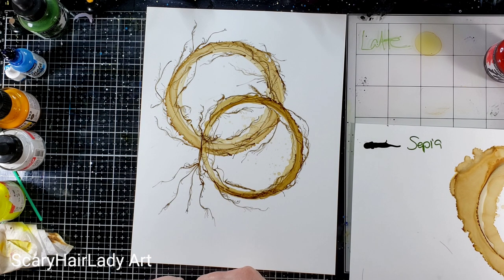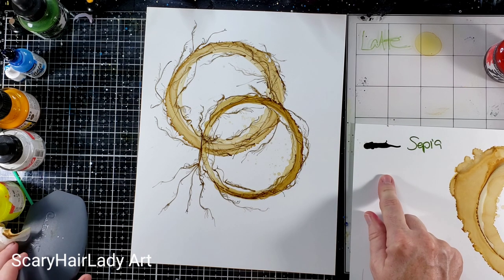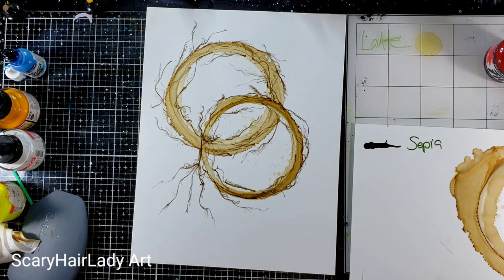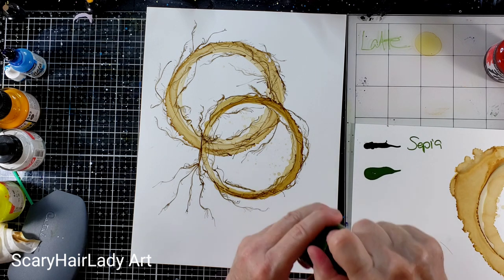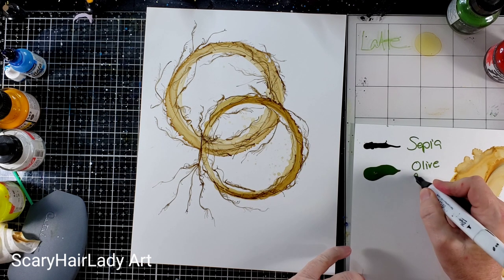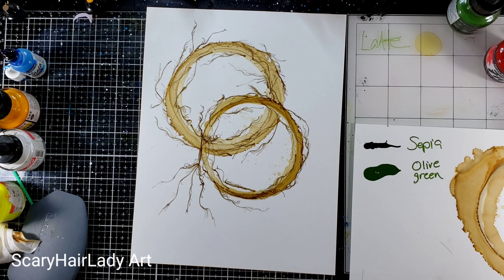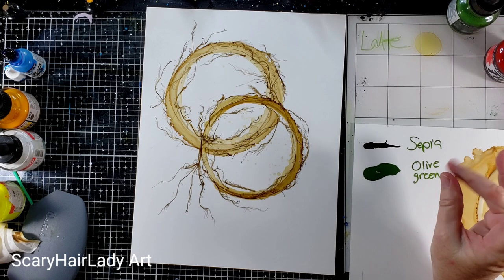Do I want any other colors? I can still do some after. So, I'm going to put down my... What is this? Olive green? I usually use sap green. This is a little more yellowy. I am going to mix these two in my leaves. Do I? Yes. Maybe a little bit of blue.